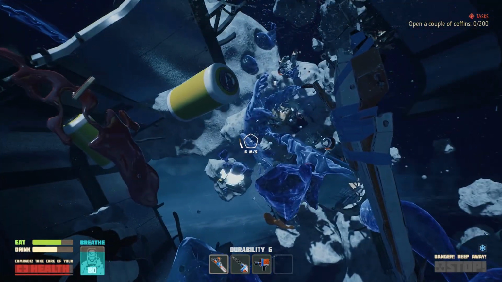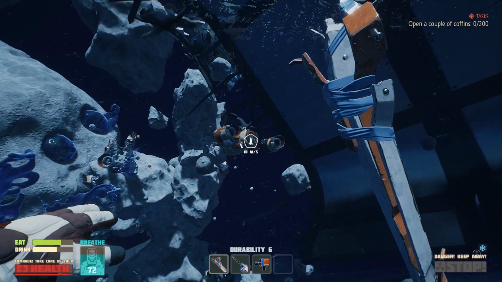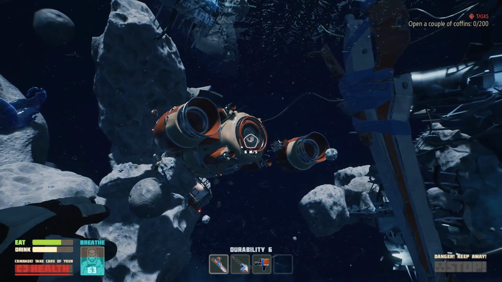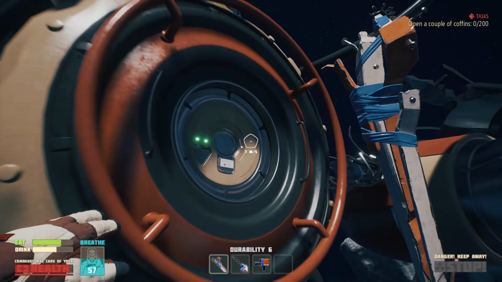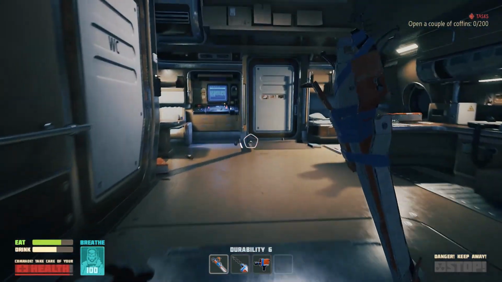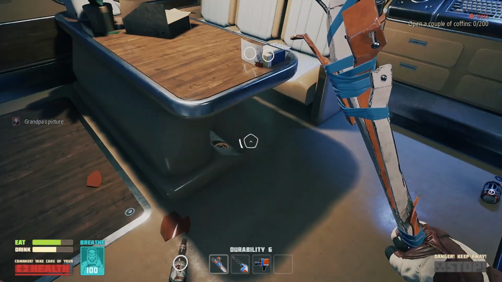Okay, there's one more coffin over here. Now I have to make sure that I know. Oh, that was fast. So I think this route is faster. Good old place. I think I should take the grandpa's pick.